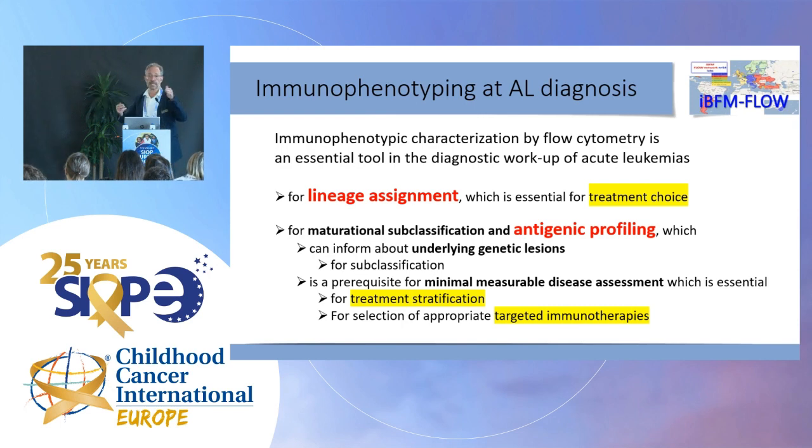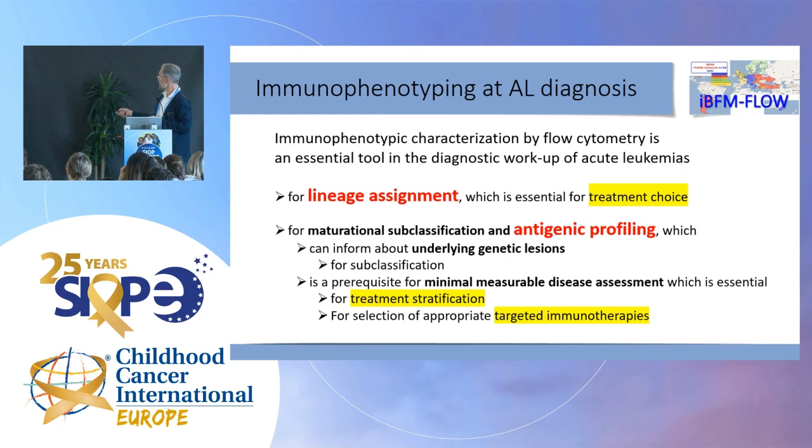It's not about TEL-AML1 only or hyperdiploid, or also if you go for the AML, for example. It's very diverse, and you have subsets of cases, like 2% of all, where you wouldn't even think this is the direction of the genome. Flow cytometry can inform on this, and I would like to show you. So you actually can help, working together with the geneticists, to do a better and quicker job.